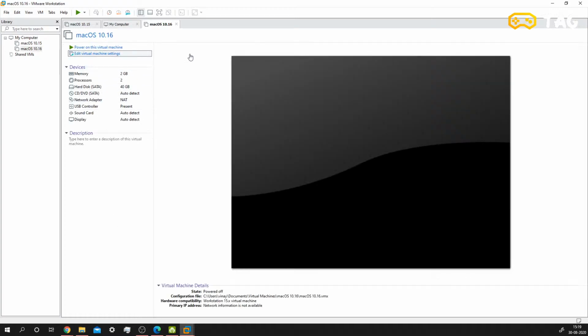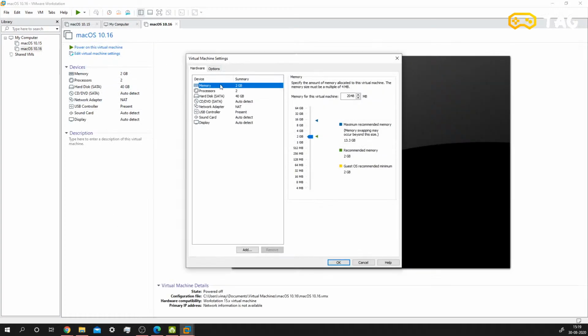And here we're going to edit the virtual machine according to your needs. You can give it as much RAM as you want. The greater the better, but obviously you have to take into consideration how much RAM your system has. Now my system has 16 gigabytes of RAM, so it's fine even if I give up about 8 gigabytes. I can leave 8 for my Windows and 8 for my macOS.